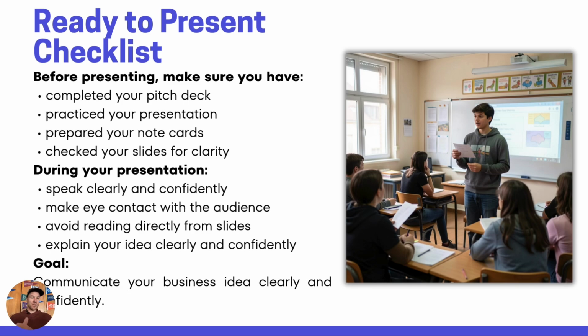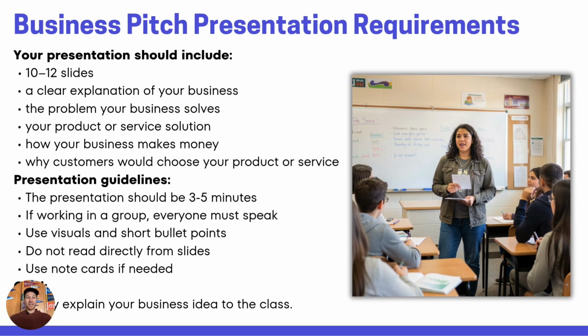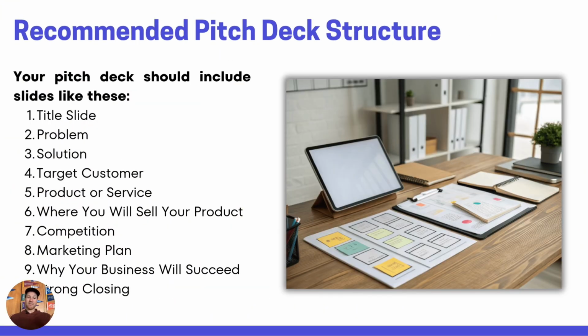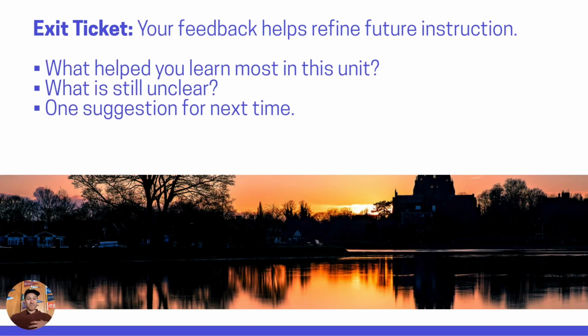So I give my students a ready to present checklist. They make sure they've done all these things. I have them actually sign it at the bottom saying they've done all of the things, and it's time for presentation, but not quite yet. They see all of the requirements, they know exactly what's expected of them, and now that they have the guidelines, so this is the criteria, I give them a recommended pitch deck structure. This is how I would do it if I was them.